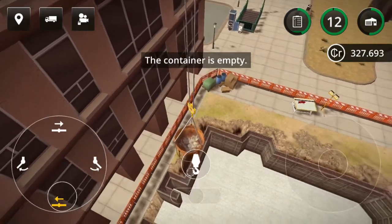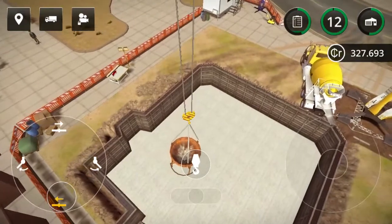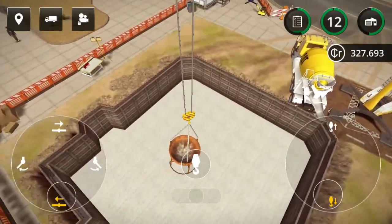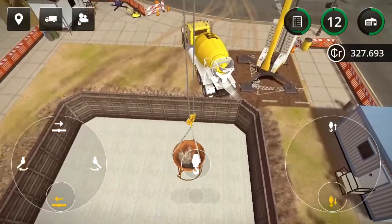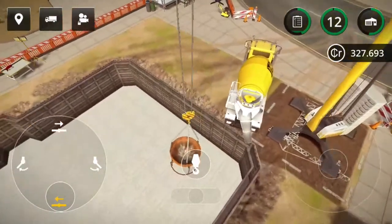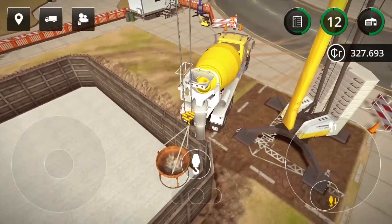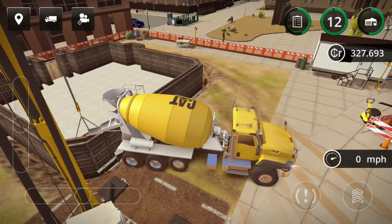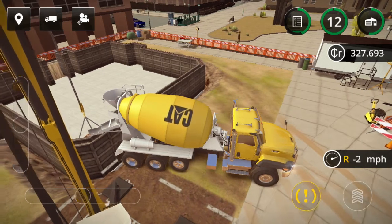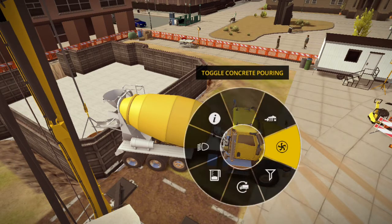Leave a little bit more than that there. We'll bring it back to the truck. Why's the crane acting like that, man? I'm gonna need a better crane or something. I don't like that situation. Back that on up, wiggle that on around. About right there, hit that switch.